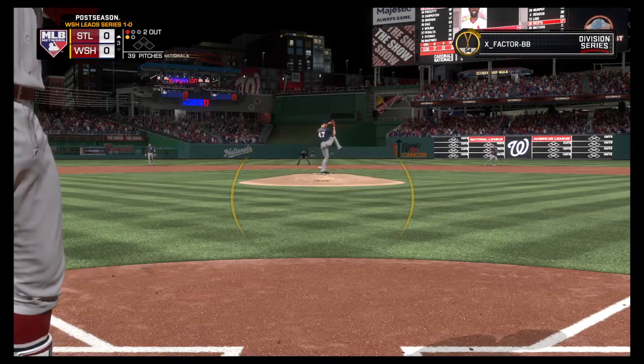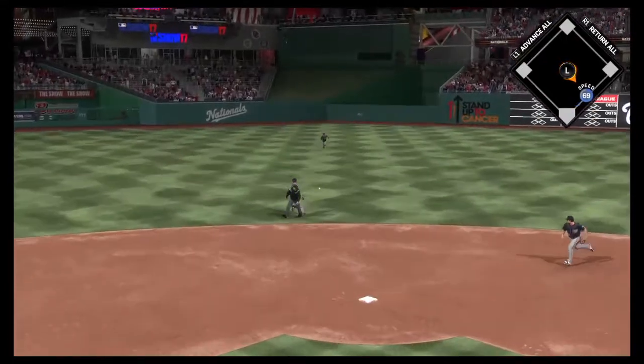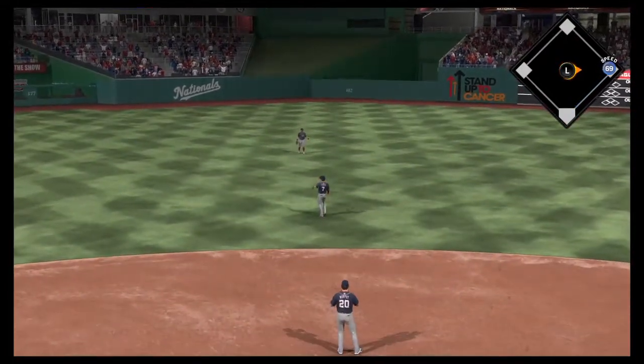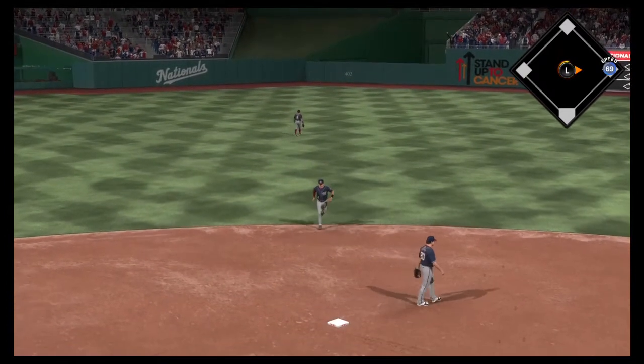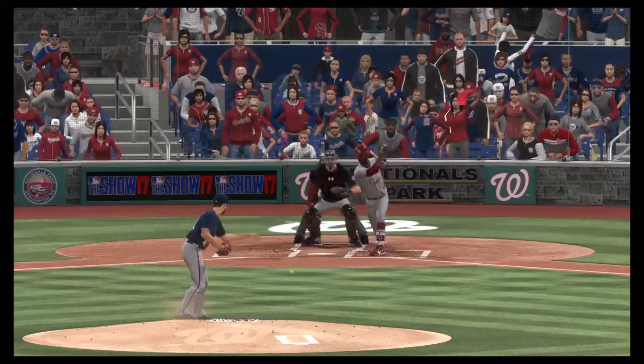Here's the pitch. Hit back up the middle. And that's through for a base hit. Make him 1 for 2 in this one. A lot of base hits up the middle. Set your sights up the alleys and try to take it back up the middle hard like you did right here. Nice job.